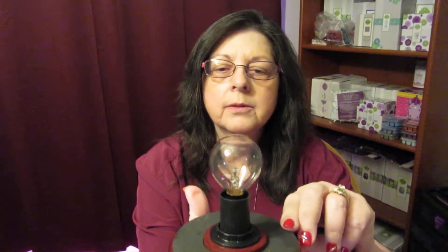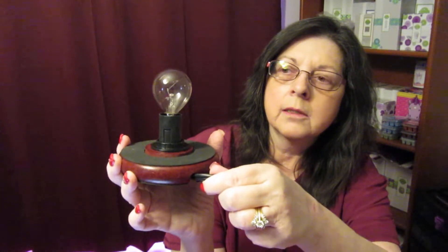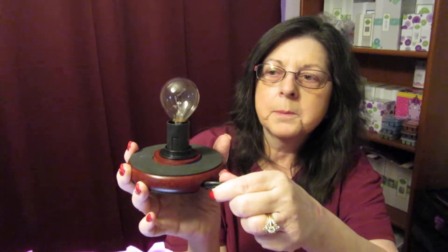So this is the base of it and it's a 25-watt light that comes with it. It's just a white light. You want to put the cord in a little groove so that it sits on a flat surface — you want to make sure that you do that. I love the base; it's wood, it's pretty.